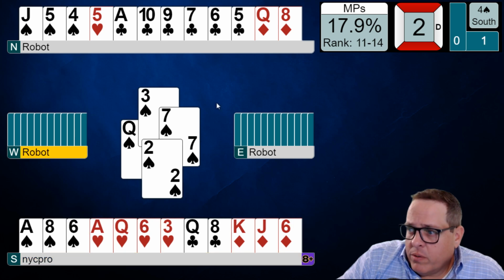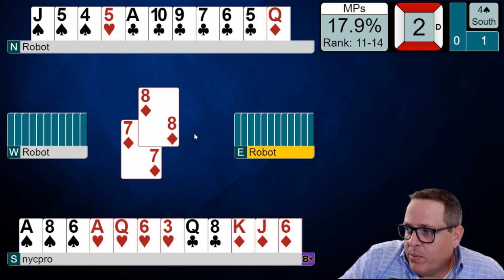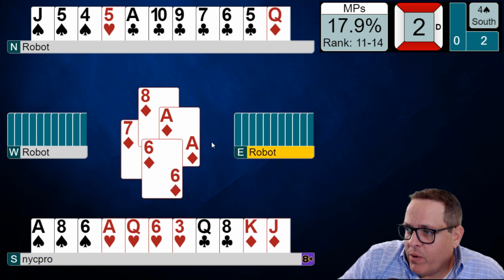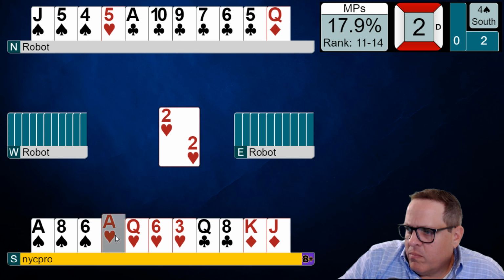It looks like shortness. The queen of spades is just a really odd choice of lead, and that makes me believe that I'm getting a pretty terrible trump break to my right. Here we see that. Okay.